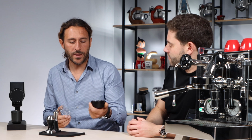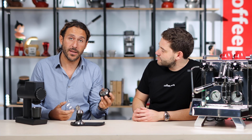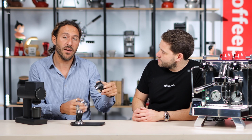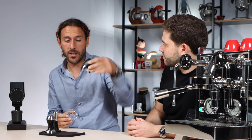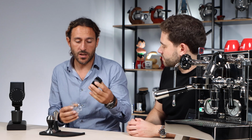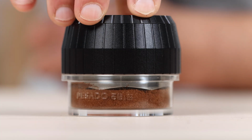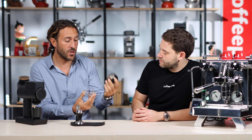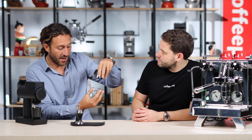We've got a tool that distributes the coffee, okay? There's a lot of these out in the market. They've been out for a long time, but they mostly all set with a level. So how does this one differentiate from the others? It's actually going up and down. It's working with the weight of the inner cylinder that drops onto your coffee. So when you're going to distribute the coffee, you're pressing against it, but not with a preset level, just with the gravity force.